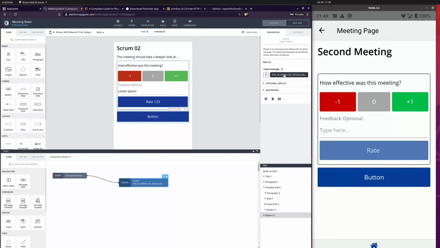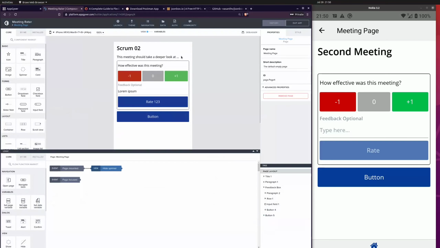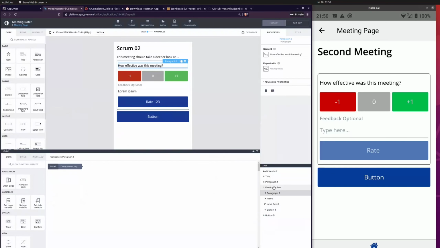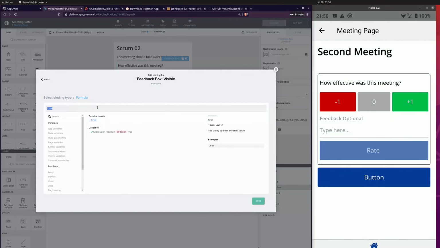Okay, so we can use this switch to toggle the box on and off. So let's just copy the code, and we actually just need the code inside the first parameter, like this. Control C. Let's go to feedback box, open the advanced properties, toggle the formula on, just paste it inside.